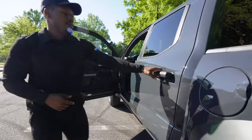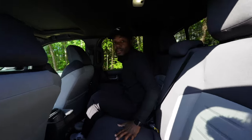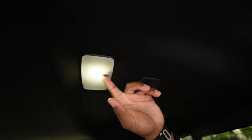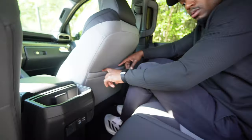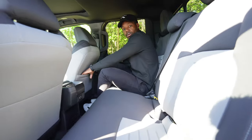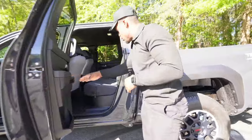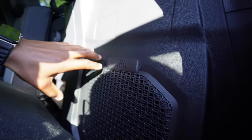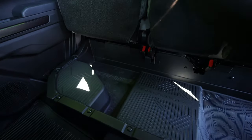Checking out the back seat — it's not the most spacious, but once you get situated it's reasonably comfortable, though pretty tight. I'm not the tallest or biggest guy, but it doesn't have as much space as you'd expect from a Tacoma. You do have basic features like an overhead light, cup holders, a plug outlet, and USB ports. One thing to note: the front seat back pockets — only the right side has one; the left side does not. The truck also has a power rear window, which is neat. Pulling up the back seat reveals a fairly large JBL speaker that sounds great. And underneath the back seat there's extra hidden storage space for your belongings.